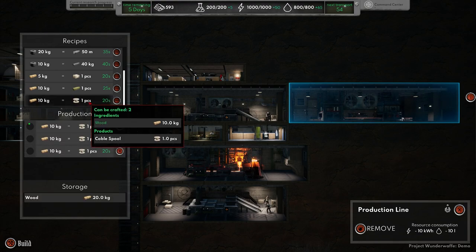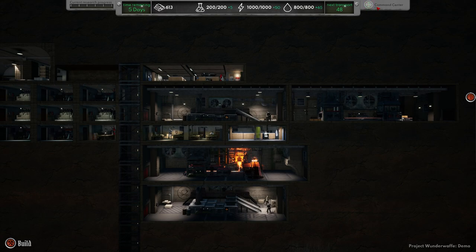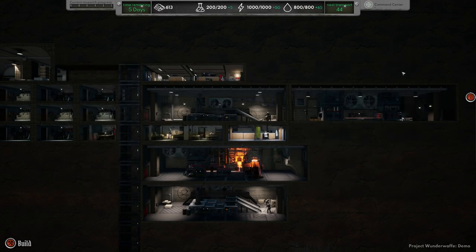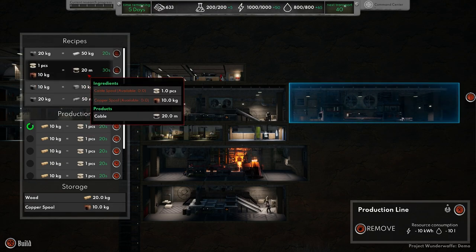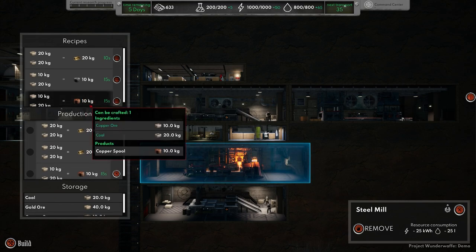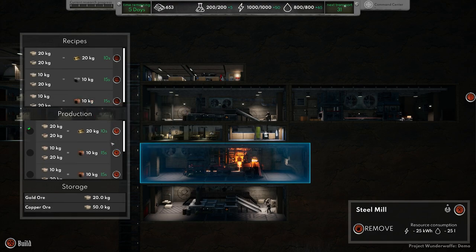One, two, three. Four, five. Which cable do we have at the moment? Hold on. 5 meters. Okay, we need to build all of this. 1, 2, 3, 4, 5. And then we need to get spools. 1, 2, 3, 4, 5. There we go. And then we'll go back to Goldor after that.